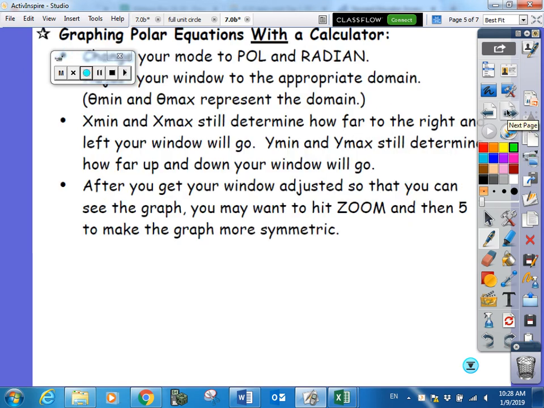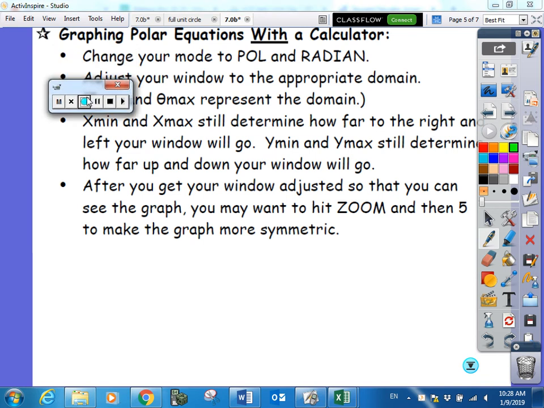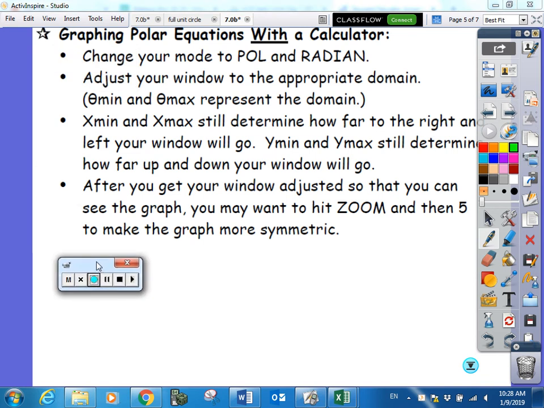Now with the calculator. All right, so a few things. Now, on your quiz Friday, there is going to be no calculator, but your test, there will be. Okay, but Friday, so we still have to do this because this is going to be on your test this unit, but Friday will be all non-calculator for your polar quiz. So the first thing to do is to change your mode to polar. Hopefully it's in radian. If it's not in radian, go ahead and put it in radian.